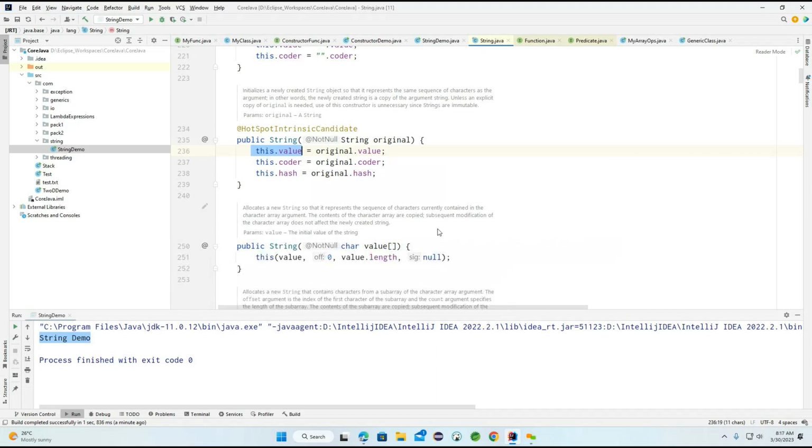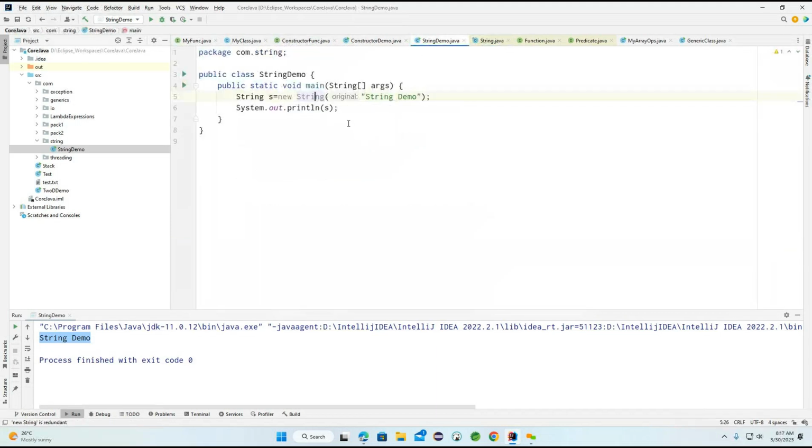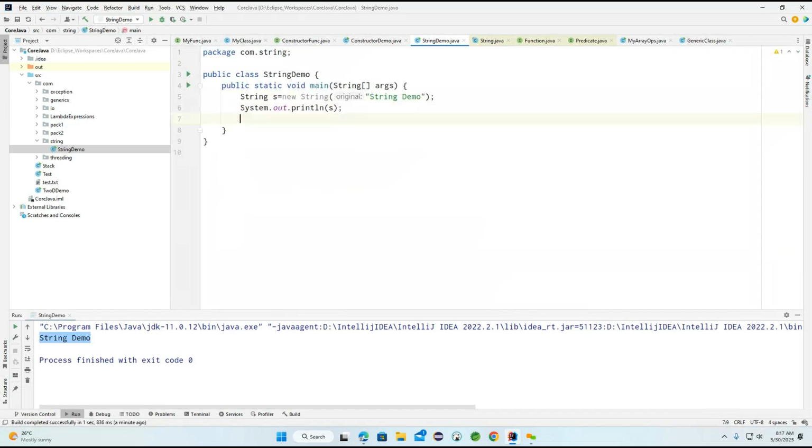Okay, this is one constructor. Now if you see below, we have one more constructor. This is also a public constructor. What is it saying here? Basically, here we need to provide a character array. So how can we provide this character array? Now if you observe, this is the character array I'm providing. How can we create it? Something like A, something like B, and something like C. So these are the three characters I provided.